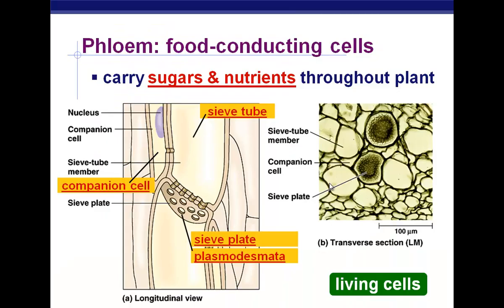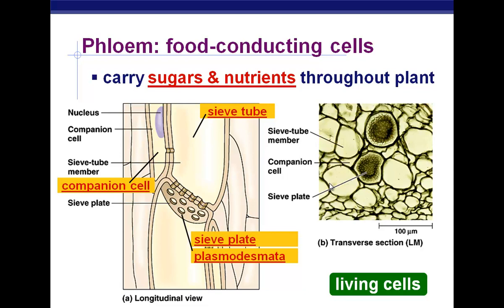So it's going up. The phloem is a little bit more confusing because the phloem doesn't just have to go up, or the phloem doesn't just have to go down, which is what most people think. The phloem is going to go where it's needed. The phloem is going to carry the sugars and the nutrients throughout the plant, right? Any part of the plant that's growing is going to need food delivered to it to make sure that it has the nutrients to break down to provide the energy to continue to grow. Other parts of the plant are going to be in charge of storing the extra. And so this is basically going to go a couple different ways.